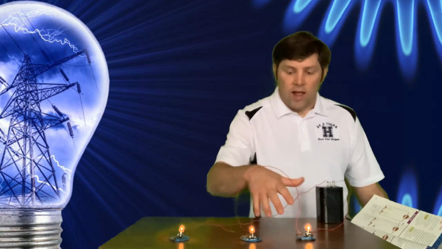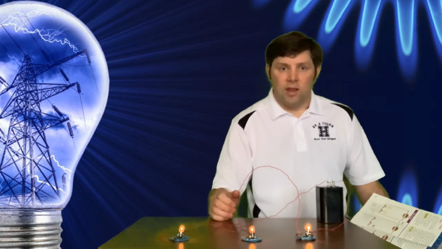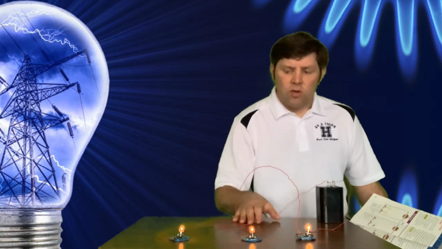The last thing says that the brightness in a series circuit is dim. So we're sharing that same electricity among all three of those light bulbs. It's passing through one to get to the next, so it results in a dimmer connection. So that's the series circuit. And we usually don't want to wire things up in our home like that. We'll talk about that a little more later on in the pages.